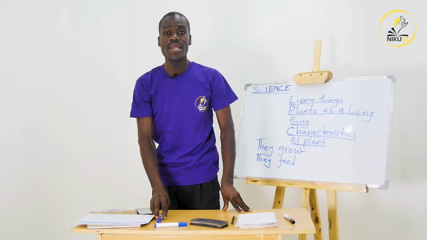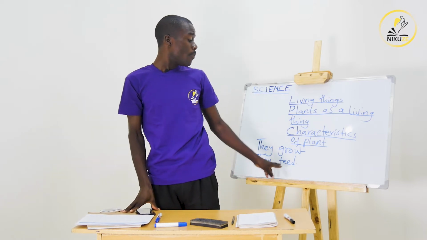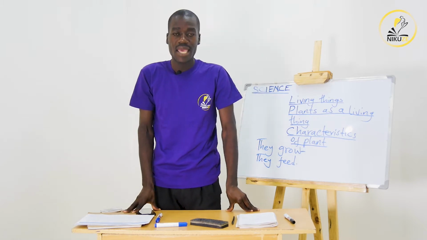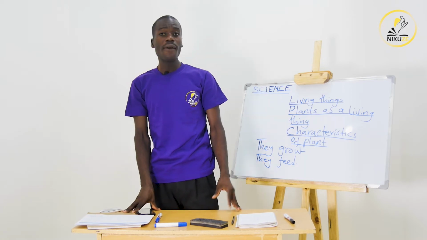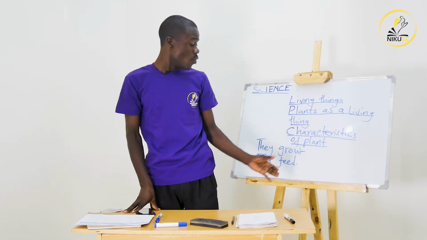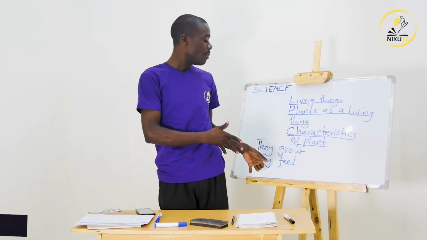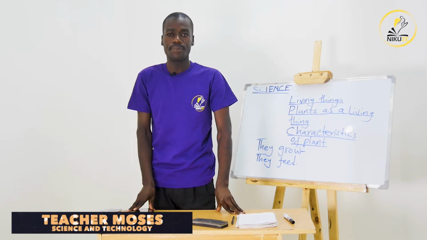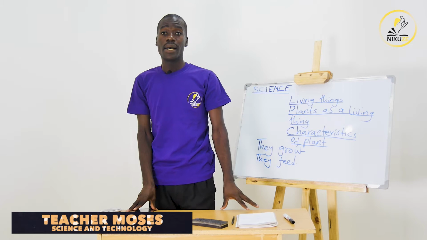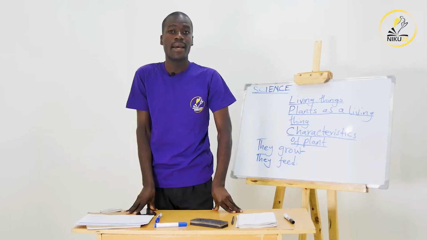And how do these plants eat? Plants make their own food just like a human being. Even them, they cook. But how do they cook? They process food through the leaves, and the process is known as photosynthesis. After they have manufactured their food through the leaves, they use this food. Because you as a human being require food to grow, they also require the food they have manufactured to grow or to increase in size. Also, they require sunlight. They require water to grow. So those are the key things that plants require.